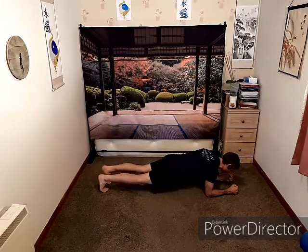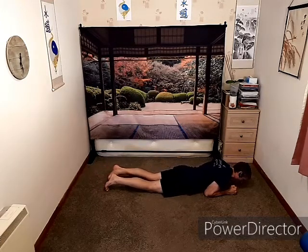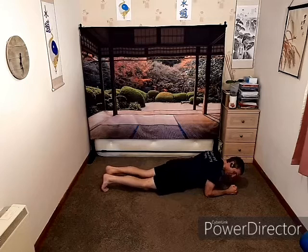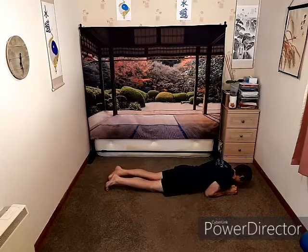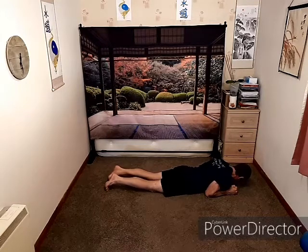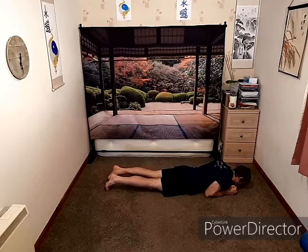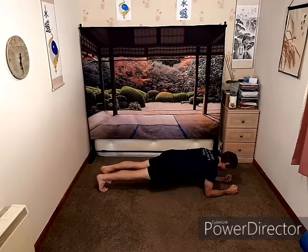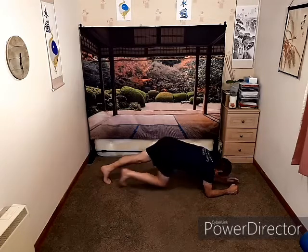I can come up again and just squeeze, you do little sort of pulses, and down. You could roll yourself forwards, and I can get the arms in play a little bit here. Shoulders, squeezing, coming down, stretching the triceps, shoulder joint coming up, squeezing, down, coming up, squeezing. And again, I'm just doing this until I feel the core start to trigger.